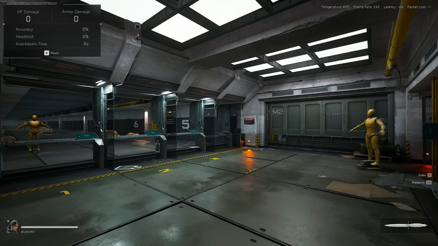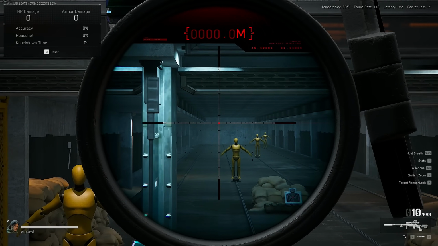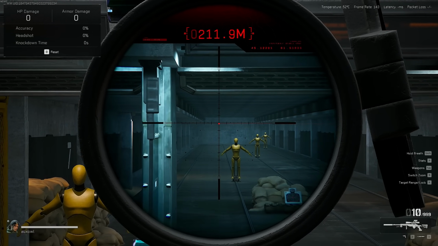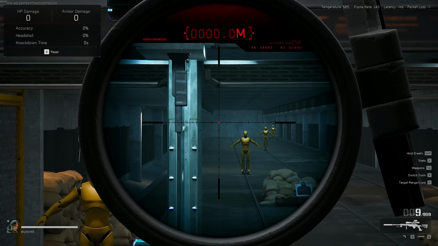because it does have the range finding ability, and I know that some people don't know how to use it or how it works. Now, once you're aimed down sights, you can see on the lower right above the weapon where it says target range /lock. It is my K key by default on PC, but you can change it to be your middle mouse button, which I do recommend you do.